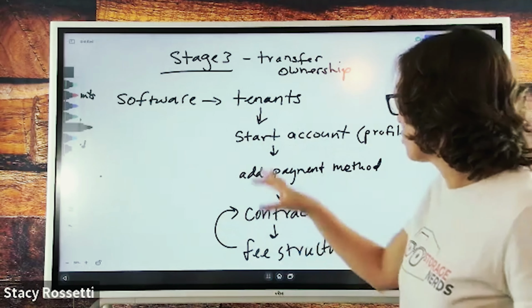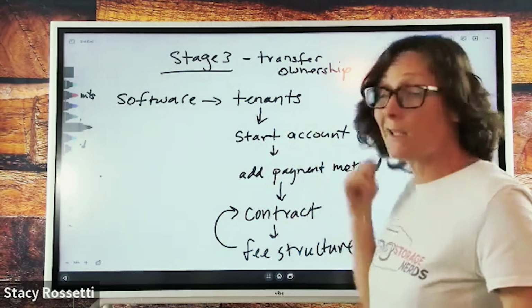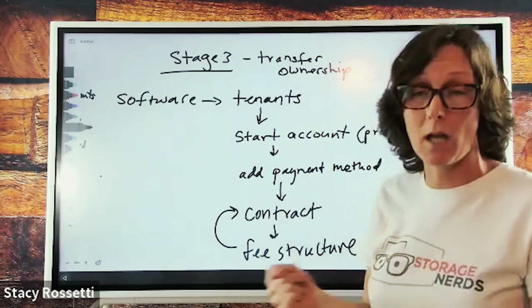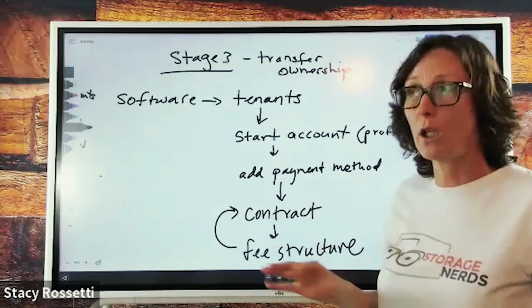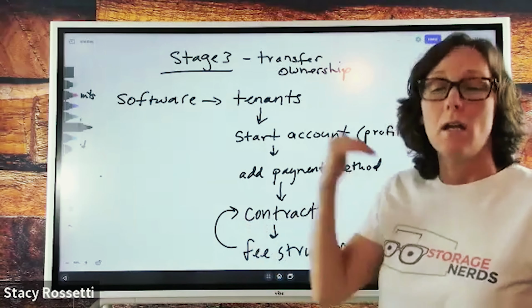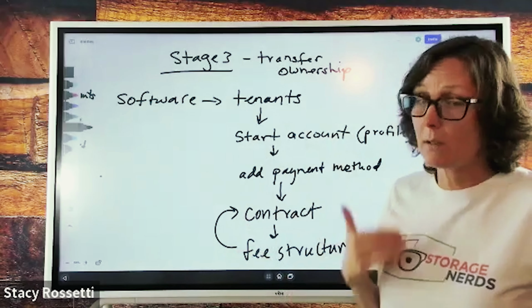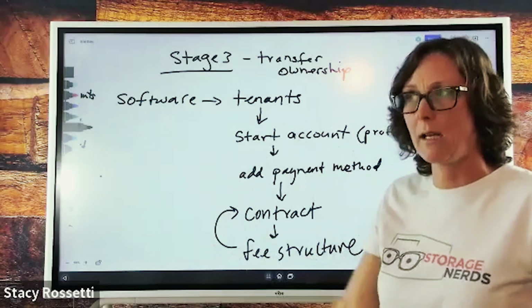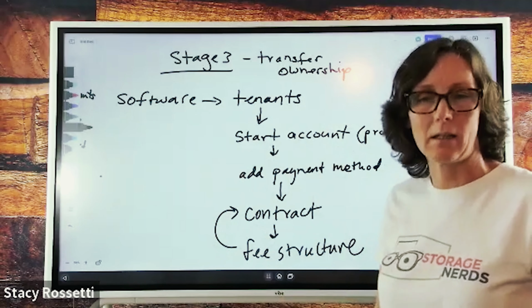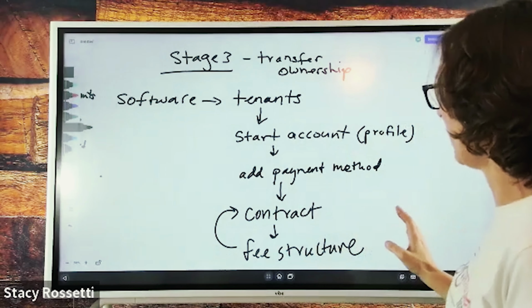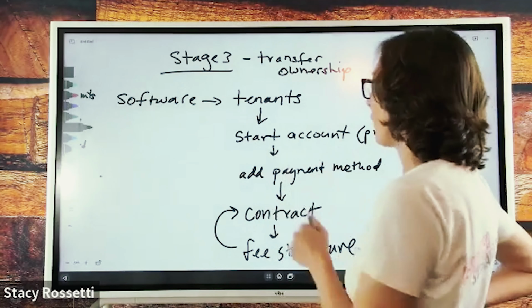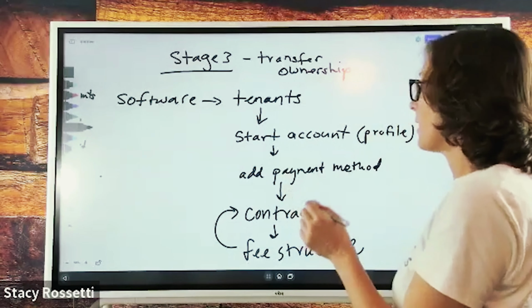So when you're closing, you need to be on top of it, especially if you're closing at the end of the month. We typically try to close towards the end of the month, and that means we need to be on top of it so that we can start taking payments for that month immediately. You know what I'm saying? So that's kind of how we are. Okay, so that's transfer ownership.